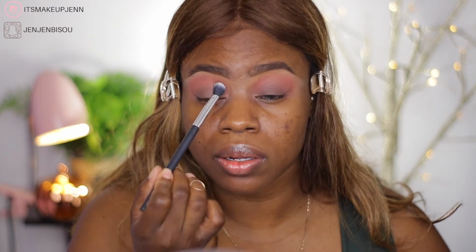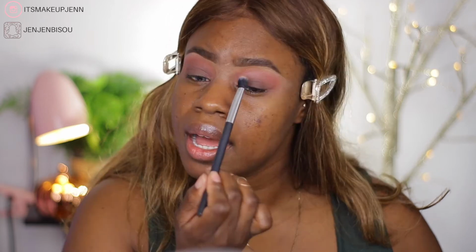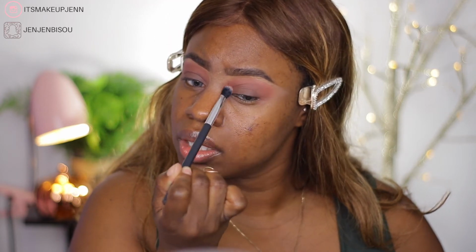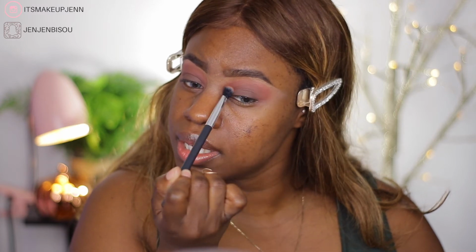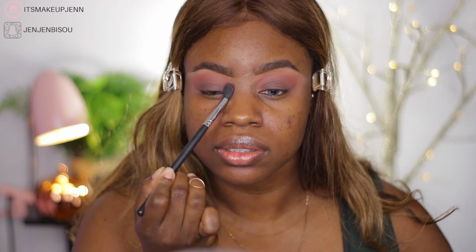Going back with the brown, and you know, eyeshadow is a lot of going back and forth between the shades, so it's well blended, as well as every shade is showing up. You know, other shades you applied, you want them to be present in the look. So yeah, and of course I'm gonna go back with the burnt orange. I like this color so much. It was so fast, I can't believe it.